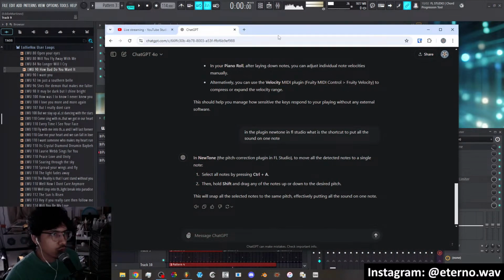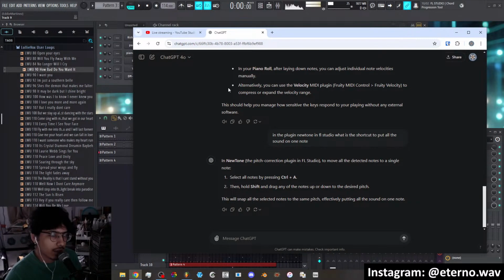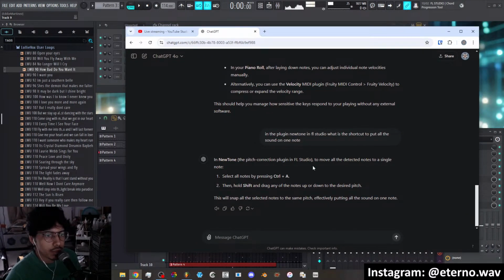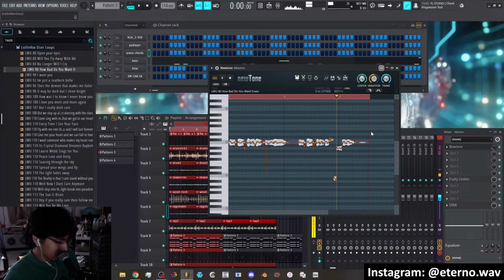I'm not gonna use those vocals, or not like that, not in the way that you think. I'm gonna completely change them up. I just need to put them all on the same pitch so that I can play them like an instrument on my MIDI control. Select all the notes by pressing Ctrl A. I don't think I did Ctrl A. Ctrl A.